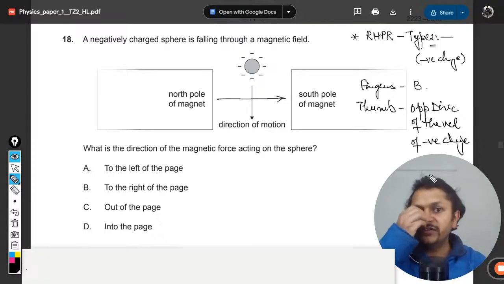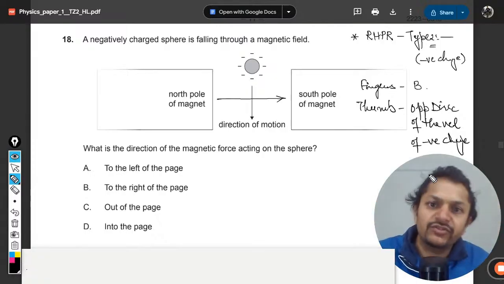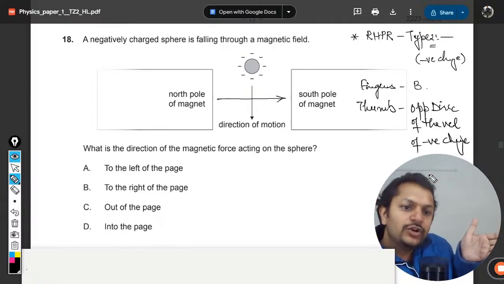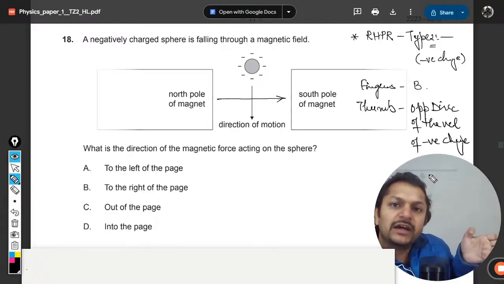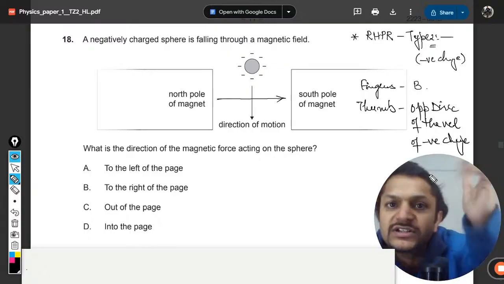If it is a positive charge, then it will be the same direction. If it is negative charge, it will be in the opposite direction. So this is the magnetic field, like this, and electron is going down, but I would be keeping my thumb in the upward direction. So my palm is clearly looking towards the screen.